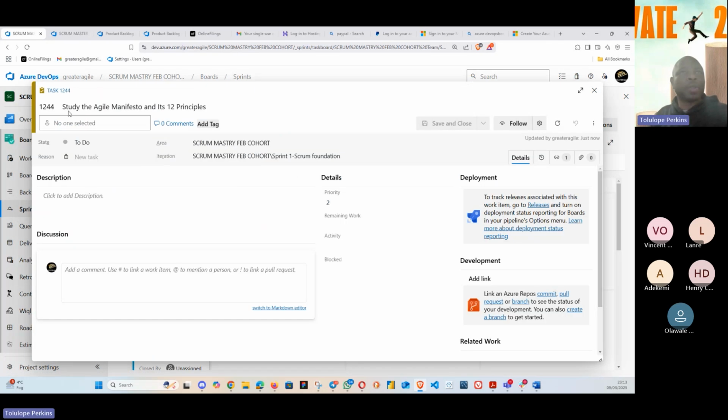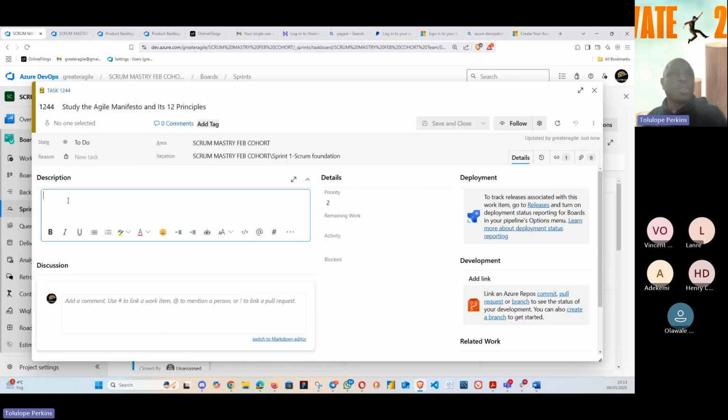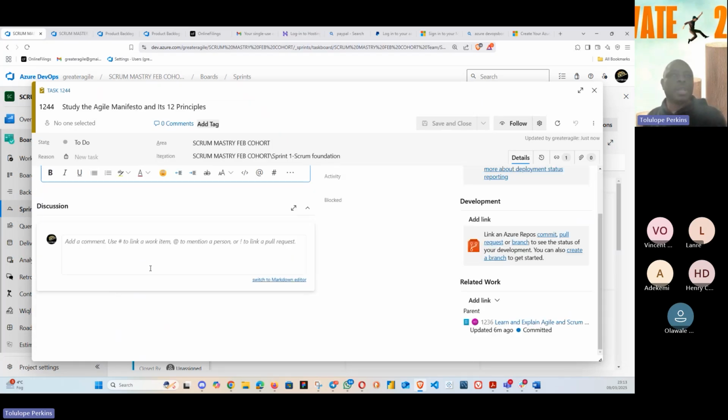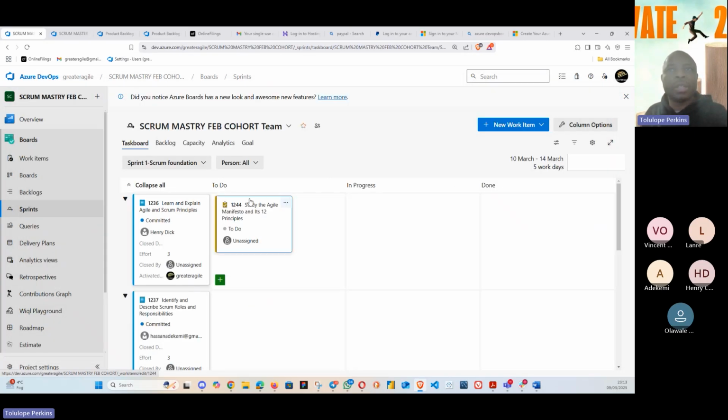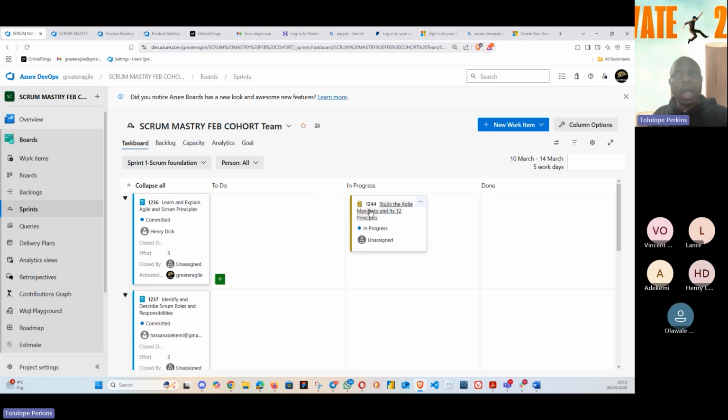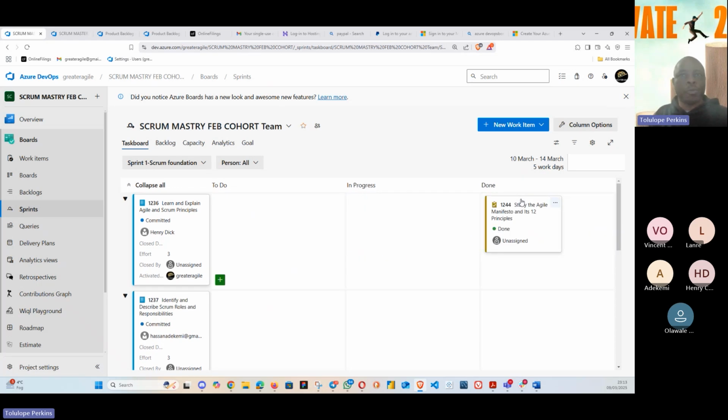So this is the title of the task, study the Agile manifesto, and then you may not need a description for this because this is your task, or you can just say what you did. I read the Agile manifesto on so and so day, I did this, I did that. Study the Agile manifesto and the 12 principles. And once it says in progress, you put it in progress. And once you have accomplished this, put it to done. That's that one done for you.